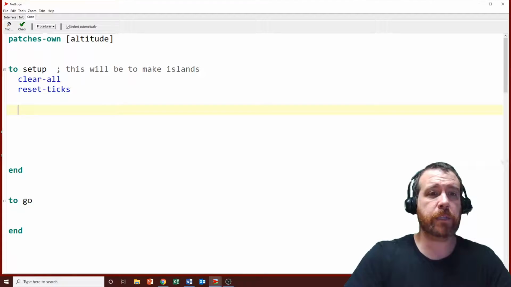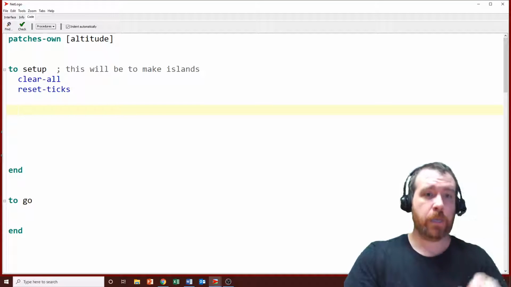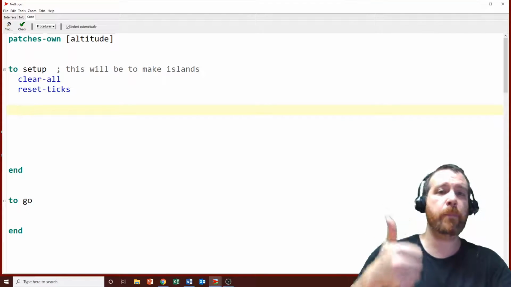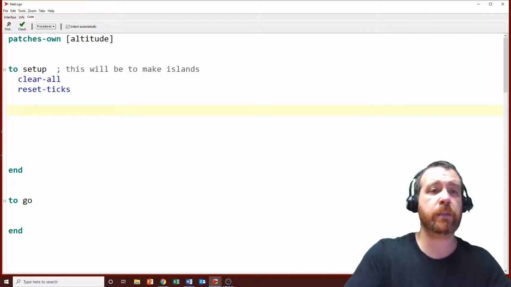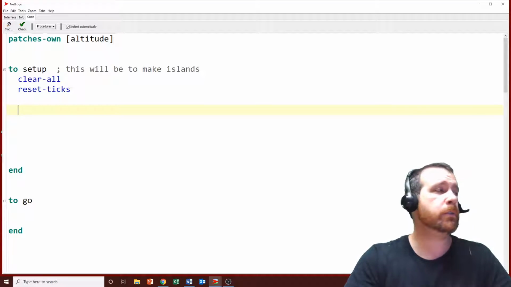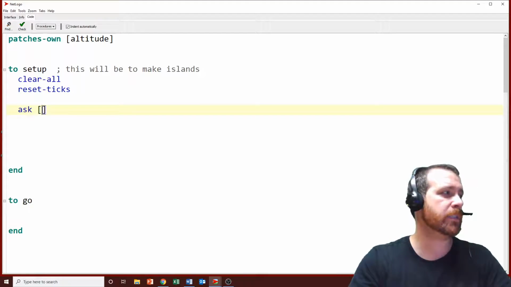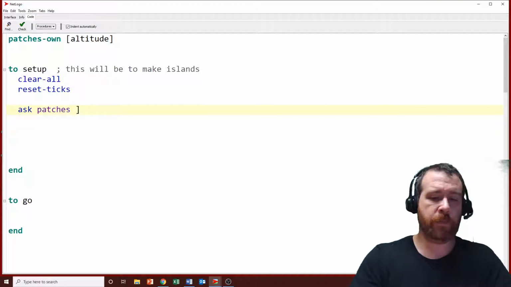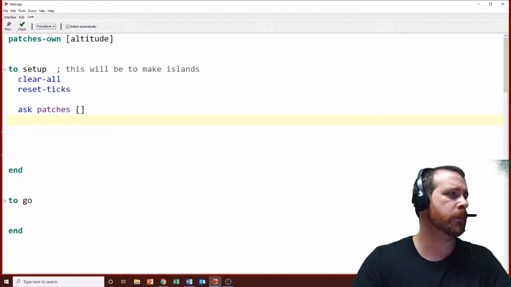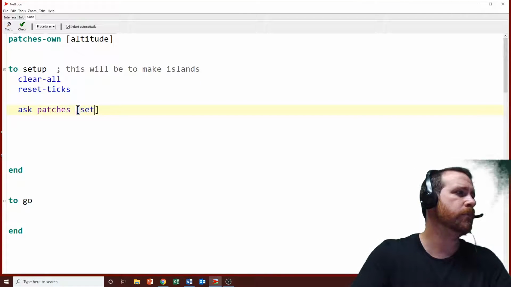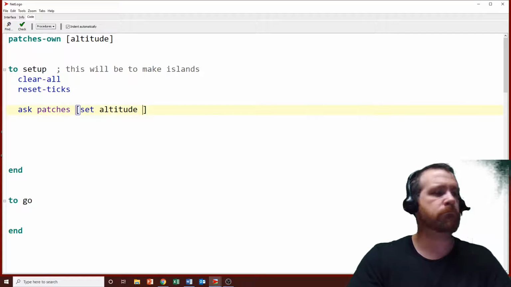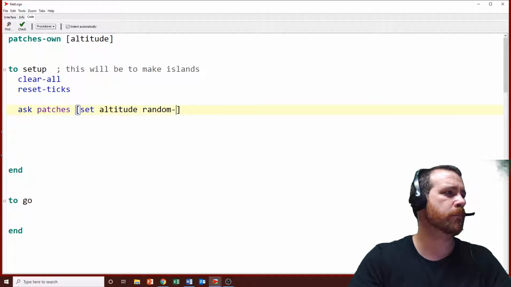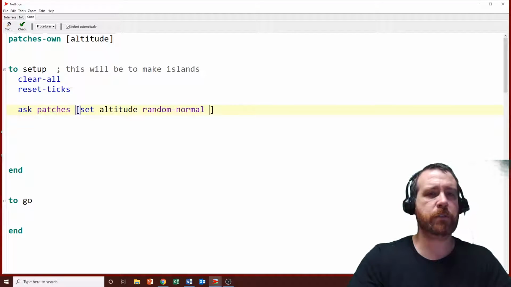So I want to select a few of those patches and pull them up, and then pull everything else down. What I would probably do is start out by asking all patches to set their altitude to something random, normally distributed.